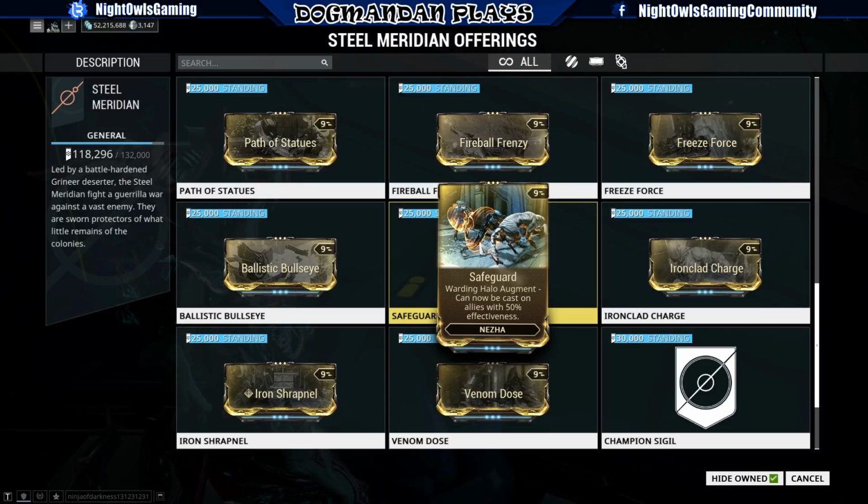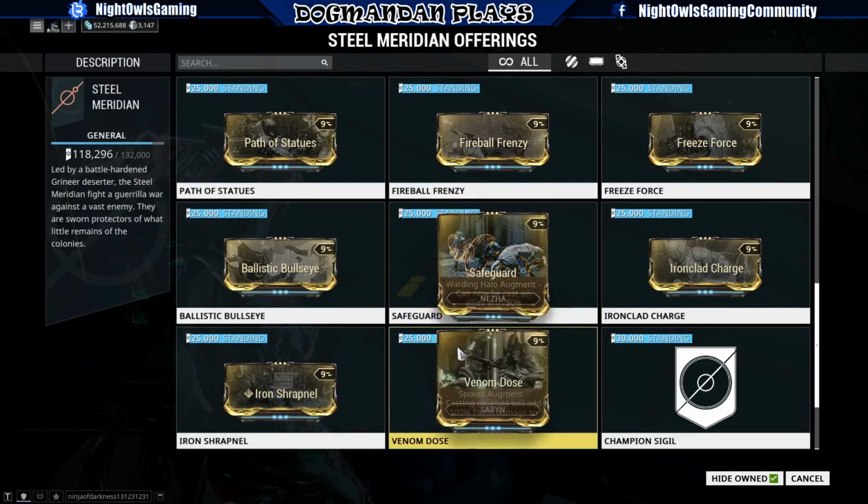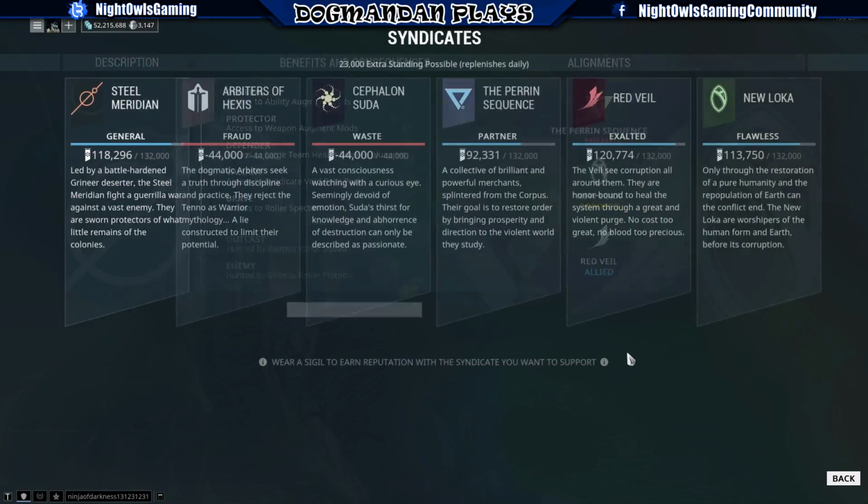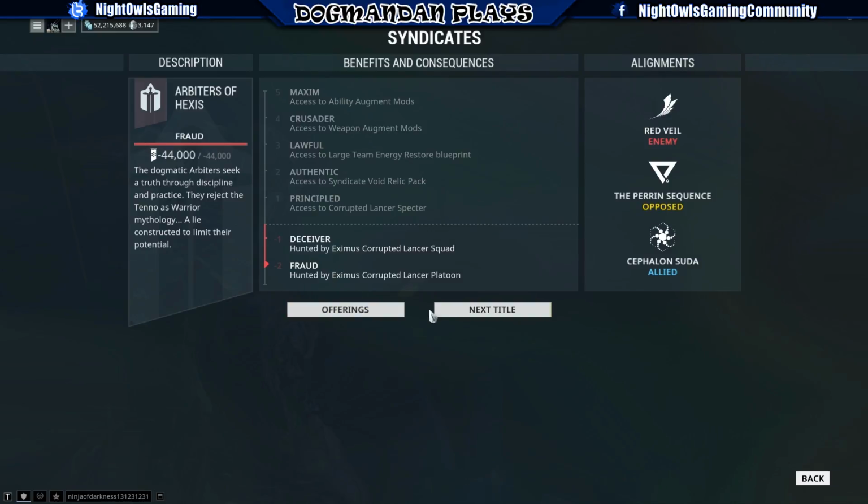Oh yeah, buddy. Warding Halo augment now can be cast on allies with 50% effectiveness. I think that's pretty good. Really think that's an awesome one to have. I may have to try to figure out how I'm going to work that into my setup. Obviously when I'm doing a team-based run, more or less. But I do not have the Nyx one. Oh, wow, I don't have Nyx.